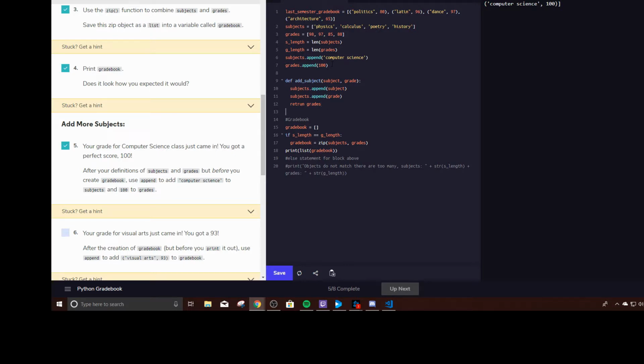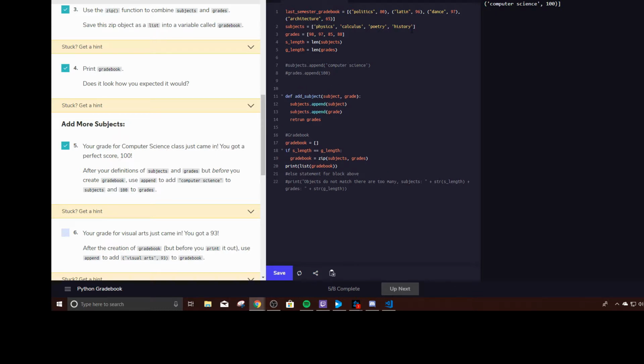Let's test this, right? So let's comment these out. Okay. And then let's write our test here. So our test would say that we have a new subject, and it's called computer science. You know what? We don't even have to do that. What we can do is we can print it right here.